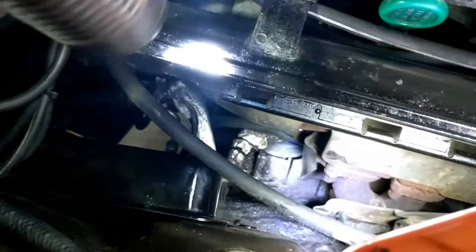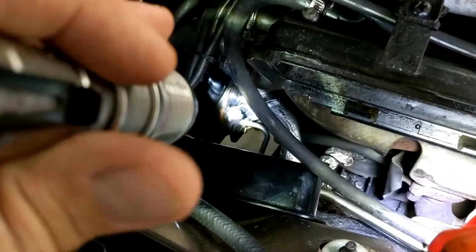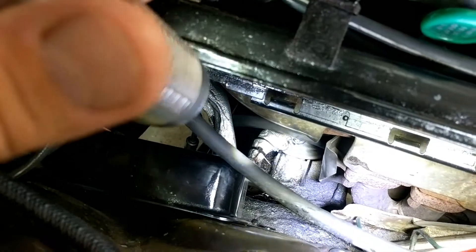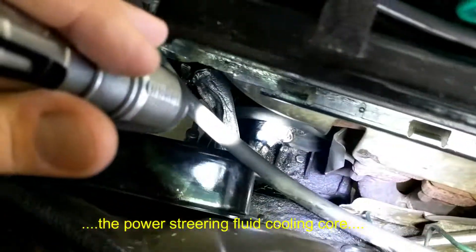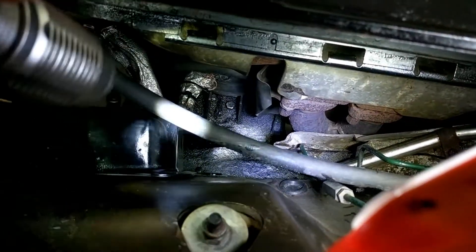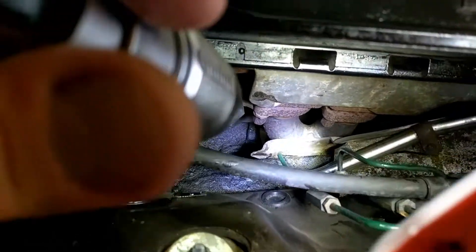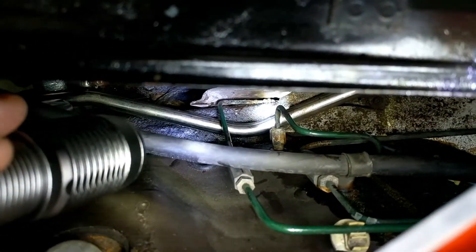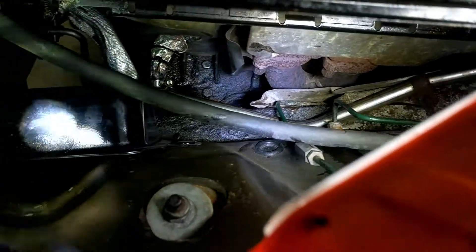With a little bit of a view, you can see the power steering pump there, and we've got the wrapped pipes. Right in there is the cooler, which I can see better than it's showing up. This here is the fuel return by the look of it. That silver one down the bottom — I think that's the hot water coming back from the heater core, and there are the brake lines.